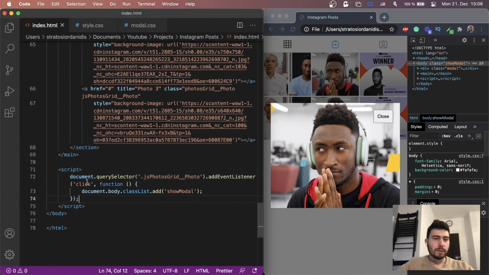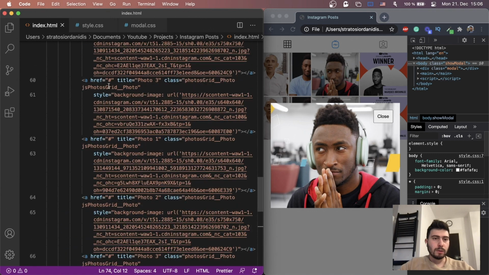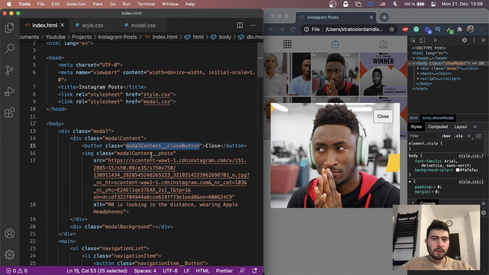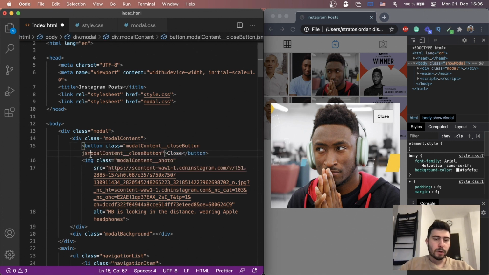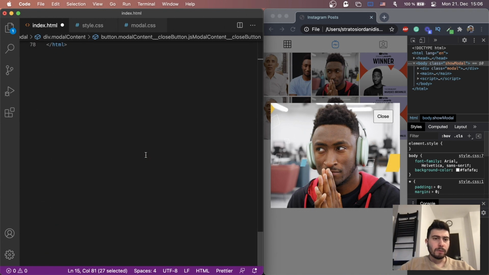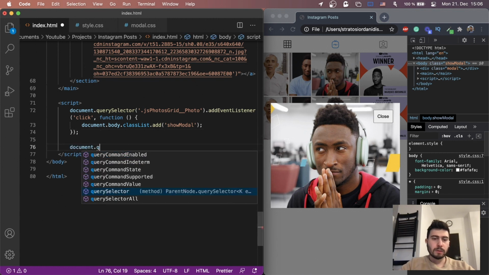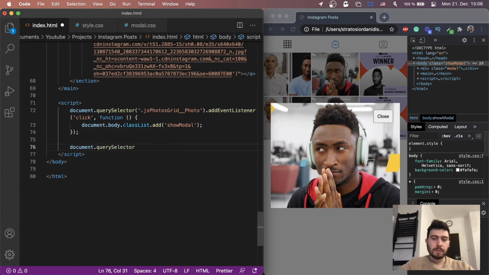So the next thing will be to go to our modal up here, find the button, and add the same JS class the same way. So we just added JS in the beginning and we'll copy the rest. Go down here to our code and add again document.querySelector.